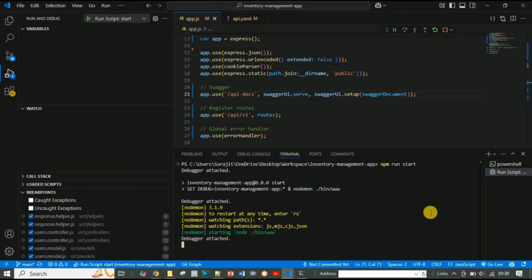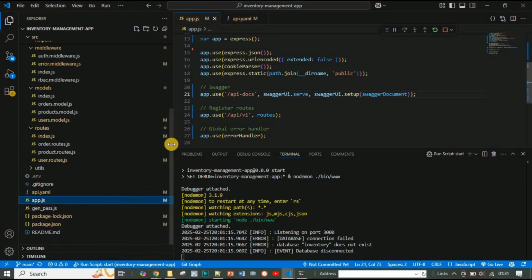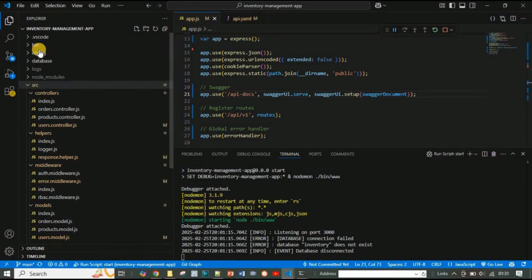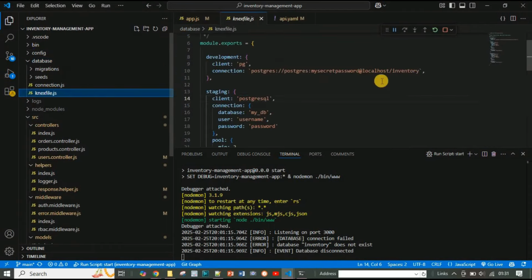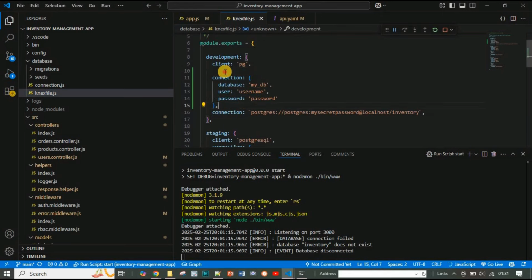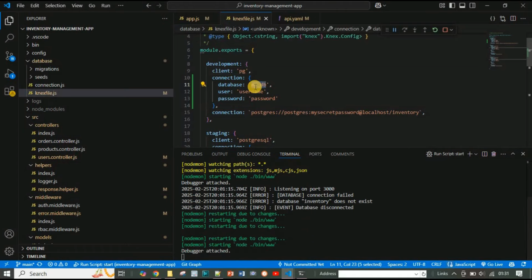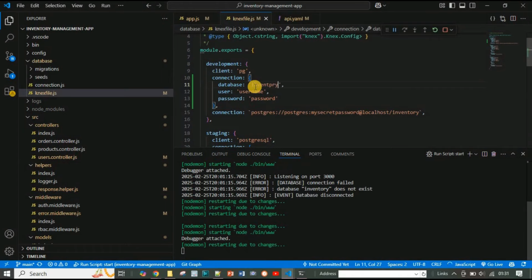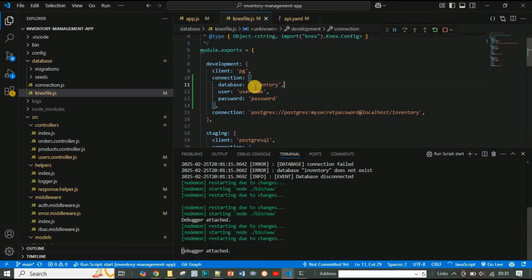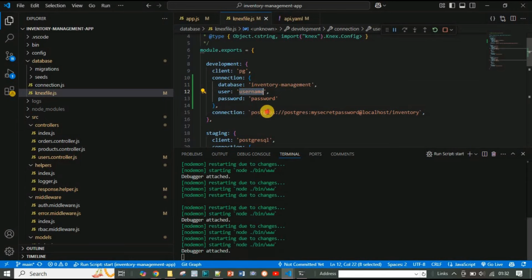You can see the debugger is attached, and here the connection failed, database disconnected, the database inventory does not exist. So let's go into the database directory and the next file. Let's make some changes here. Instead of using the connection string, my DB will be inventory management, and the username will be postgres.